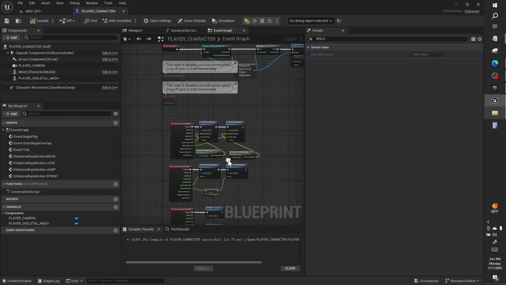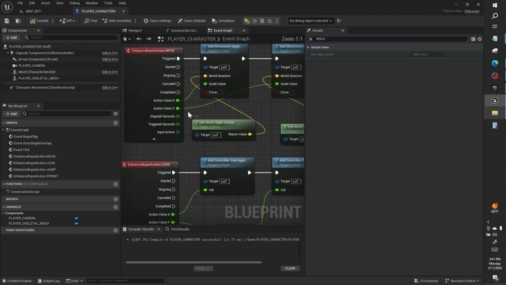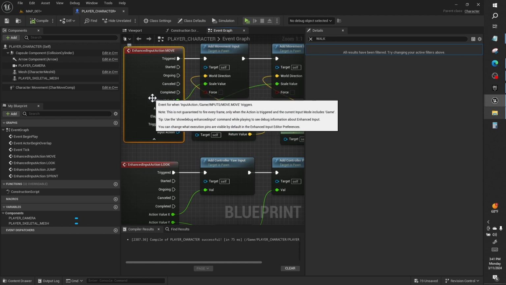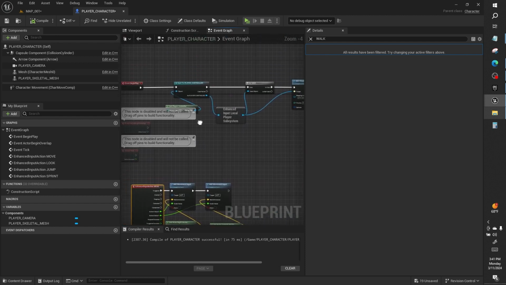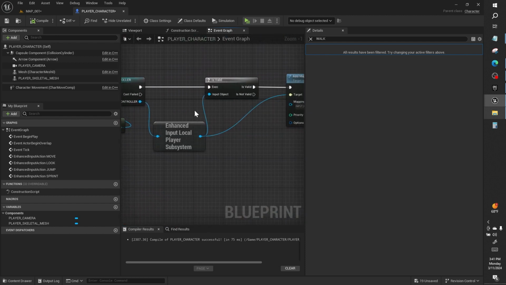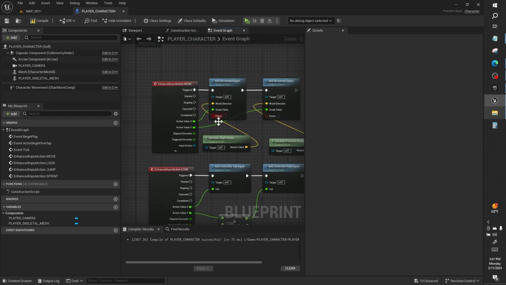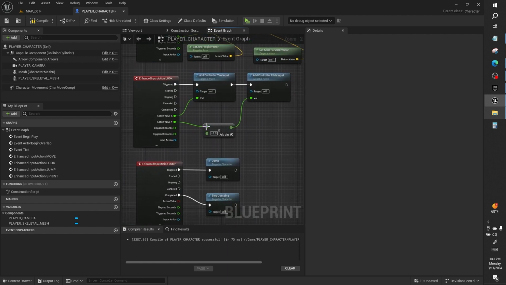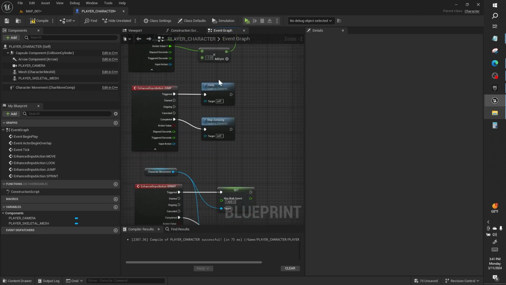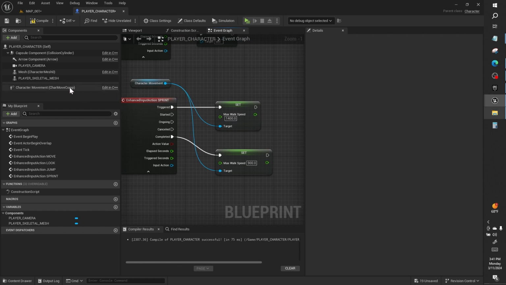Okay, I was adding some inputs to our player character, so let's look back over that. We split the axis value, make sure this is axis vector 2D in the input. That you add the input mapping context that we set up here. On begin play, add the mapping context. I don't do anything here. X to right vector, Y to forward vector, add movement input. X to yaw, Y multiply by -1 to pitch. Jump, stop jumping, set max walk speed. Make sure you get the character movement component.